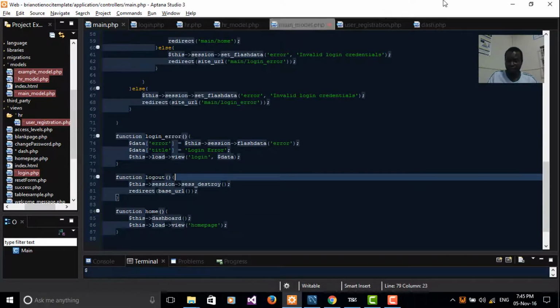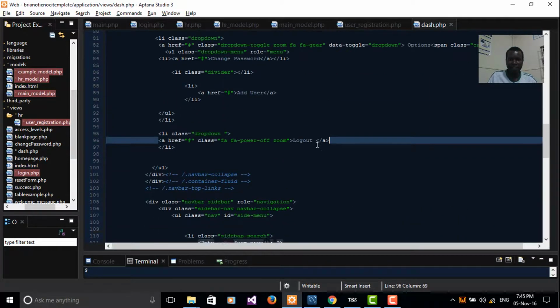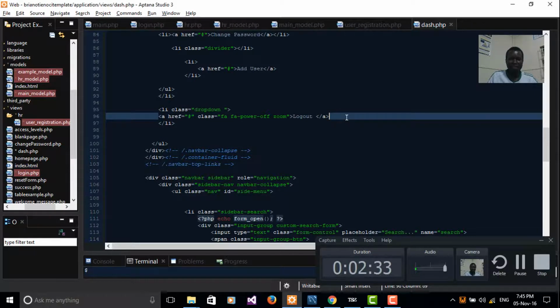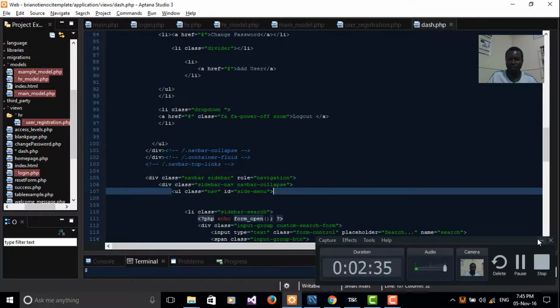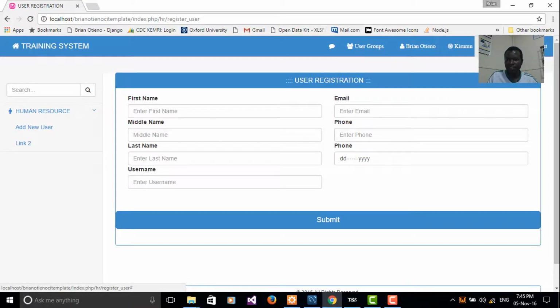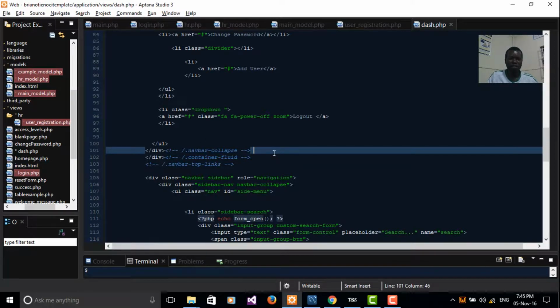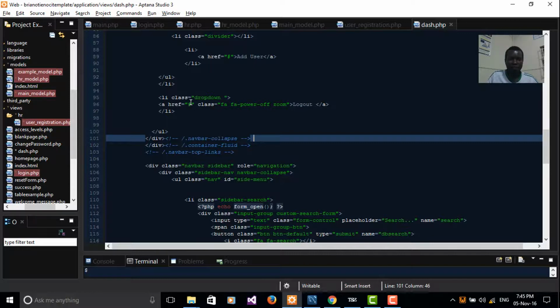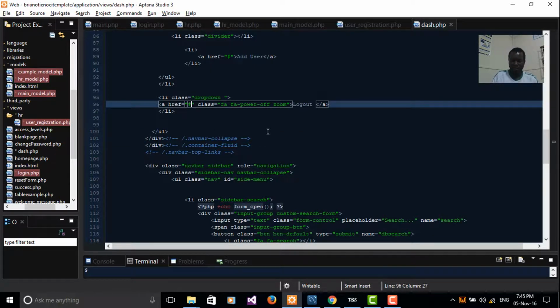So we want to go into our dashboard in here, and then our login link. Let me just do the login link. That is the link in here for logout, the one in here at the corner. We want to make it submit to that function that we just wrote in our main page. So what we're going to do in here is just to say our href in here.